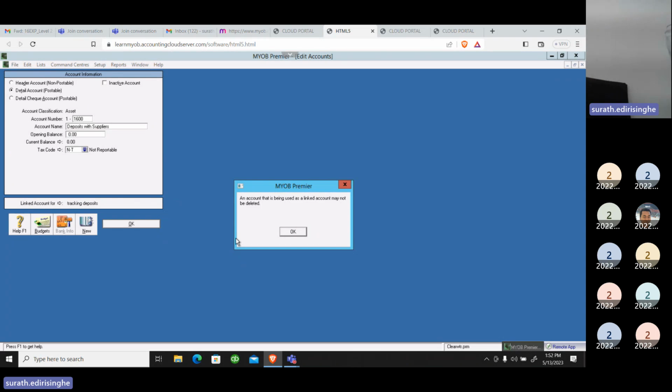Link account you can't delete. These are called system links, the system integrated with the other accounts. You can't delete, but you can rename. You can rename this account.